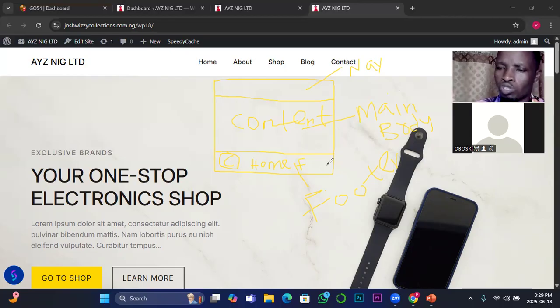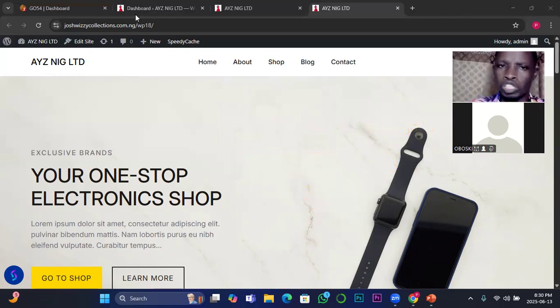So I just want us to know the priority of distributing our website content. You should know as a professional what should be here, what should be here, what should be here. Primarily, you should know that. Okay? Now that we understand the structure, let's quickly look at the first thing you should do before you start developing your WordPress.